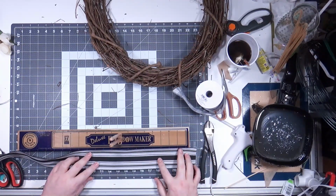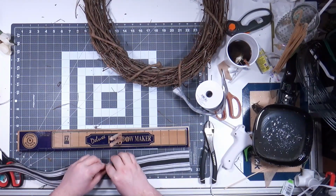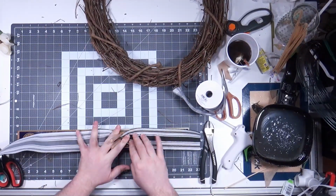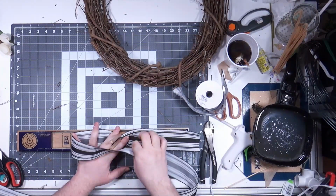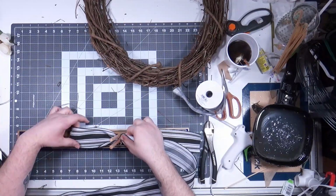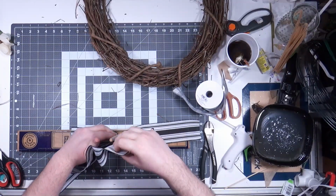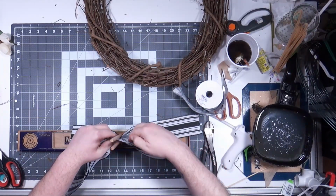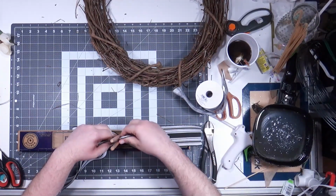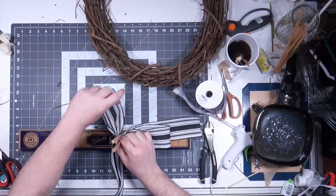Give this about a 10-inch tail, maybe? Yeah. Okay, so 10-inch tail. Turn it. 6-inch loop. Turn it. Loop. Up comes tail.